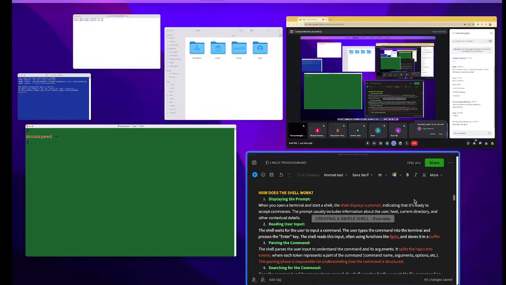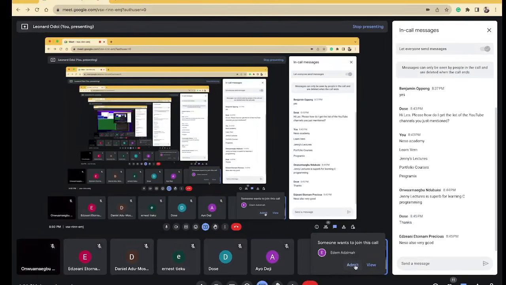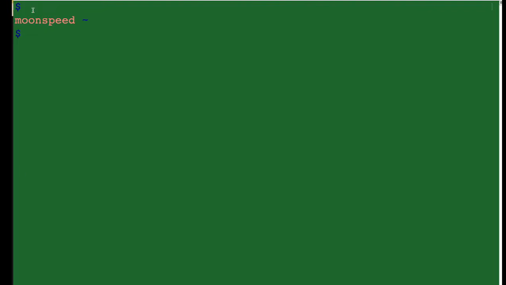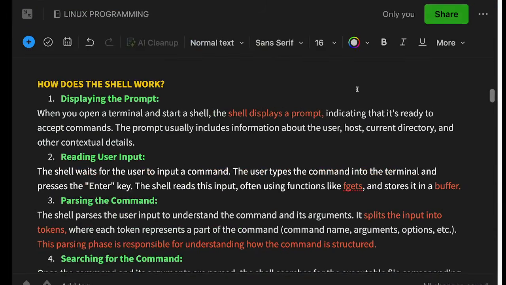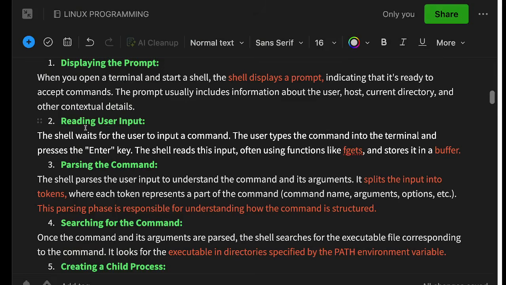Yes. So the first thing that the shell does is that it has a prompt that is ever ready to receive commands. That is very simple, and you are going to need to implement that. And the next thing it does is that it reads user input. So just like you saw, I give input to my shell and it gives me an output.